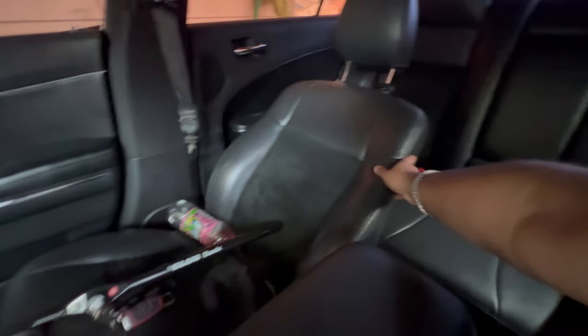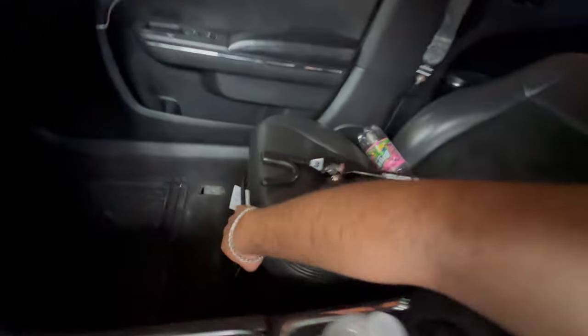I know I haven't been updating y'all with the car or anything, but trust me, we got a banger today. Today we are going to be installing new seats on my car. I have these ugly V6 seats. I think they're V6. They look V6. And they're manual too. So we're gonna be switching these out.